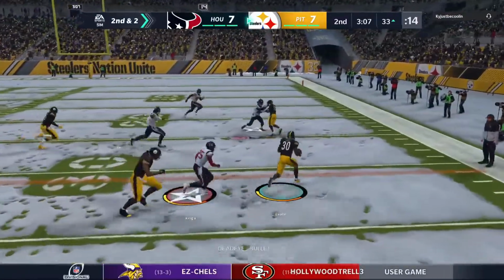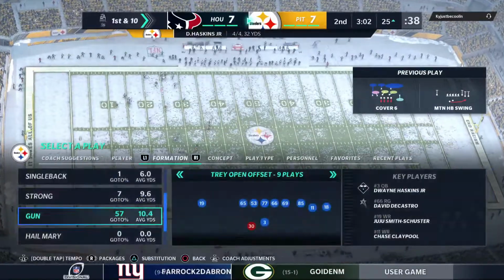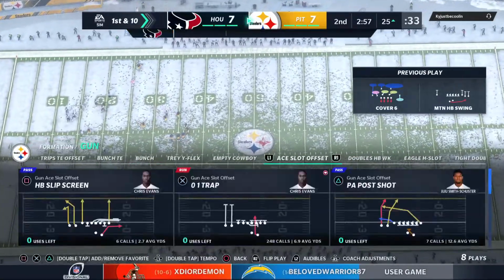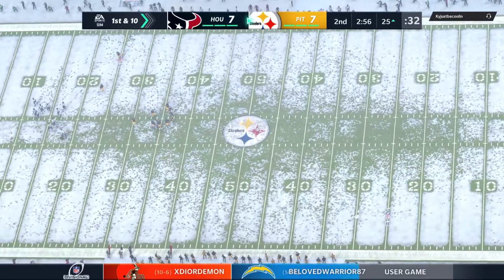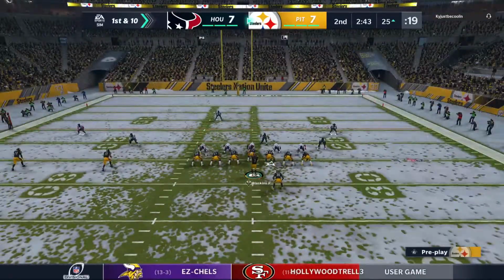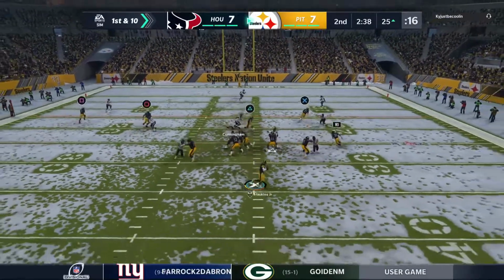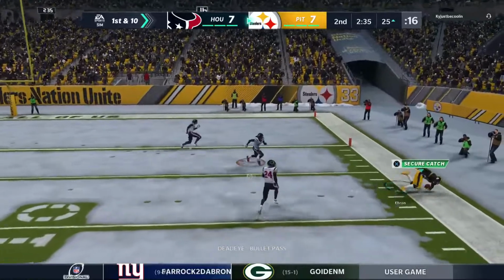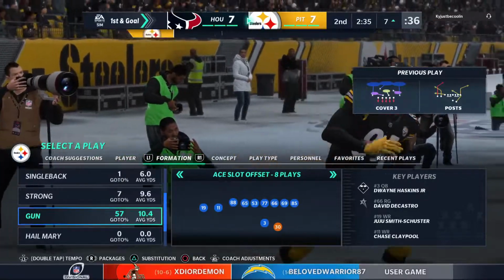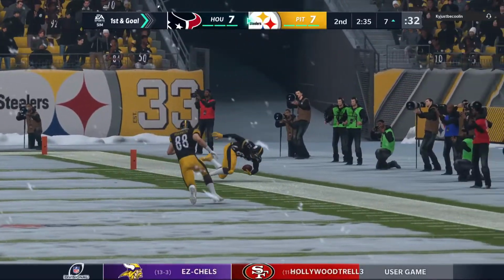Now it's Haskins. And he's going to find his man out of the backfield. That's complete. And he's able to get it down to the 25-yard line. 9 yards to pick up there, and it's a first down. Well, they've certainly done a nice job spreading the ball around on this drive. This time he gets it out to his back, and it's another nice play and another first down. They've got the defense on their heels a little bit. They're reacting instead of being aggressive and making plays. And this is caught at the 8. And he is out of bounds, but first he gets it inside the 10 to the 7. Now they'll have it 1st and goal following that gain of 17.